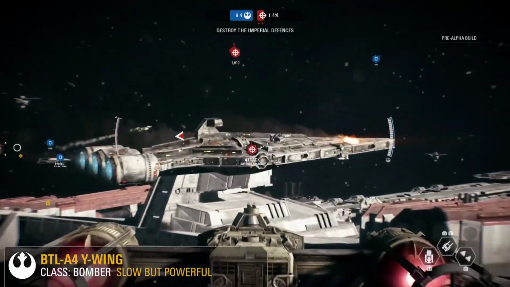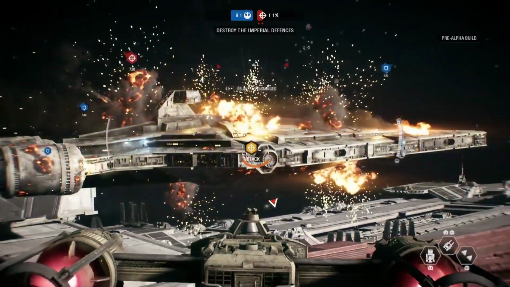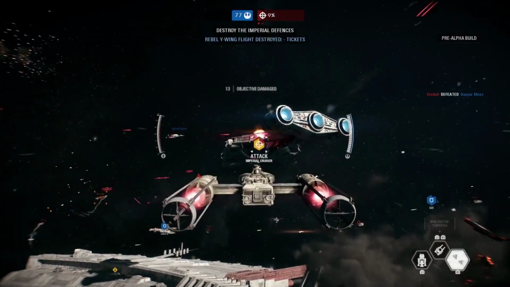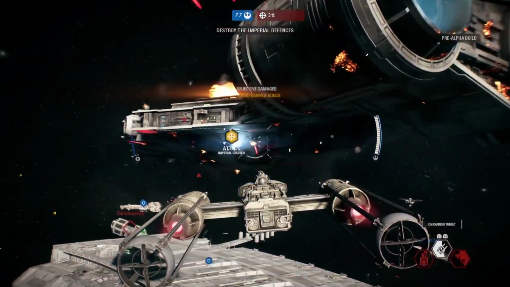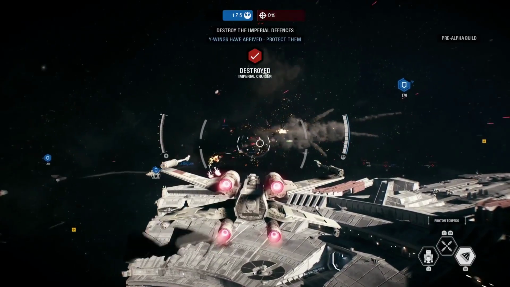15% left on this first phase. It looks like this Imperial light cruiser is definitely going to go down. Boom! Here it goes. See you later, dude. He's gone. He's out of here. Now, Y-Wing, you said, was there to take care of the objectives. He's doing this bombing run. He's definitely just tearing this Imperial light cruiser apart. And there it goes, the second one down. That's two. Yeah, they did their jobs there.